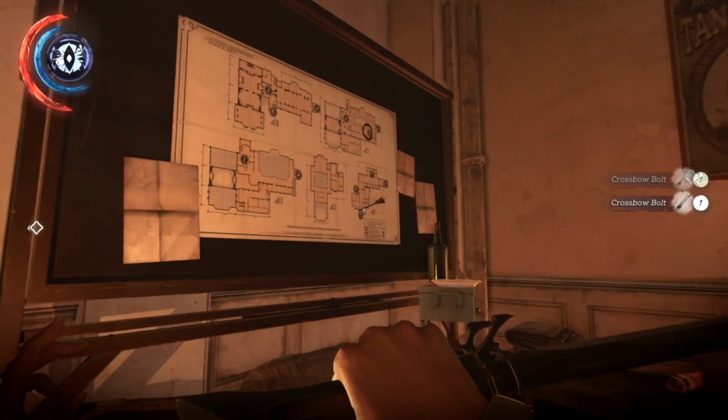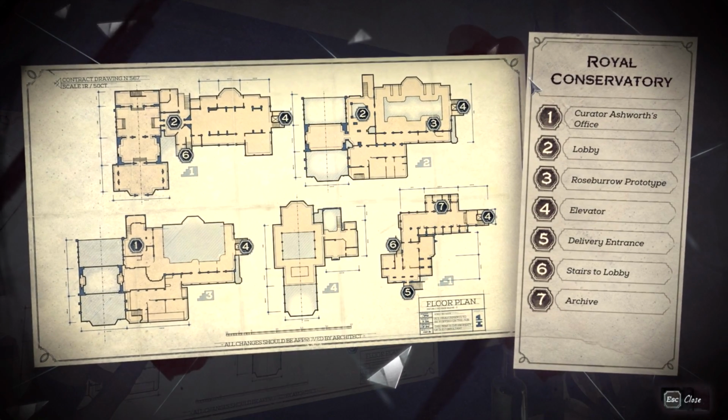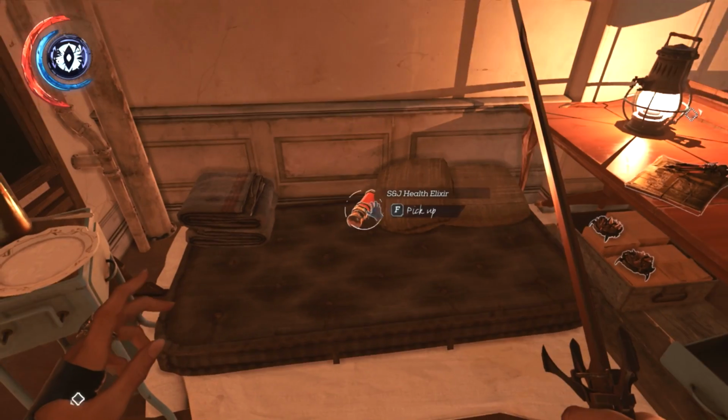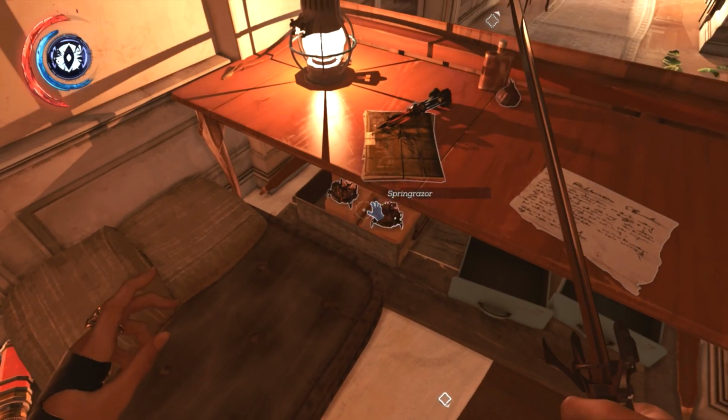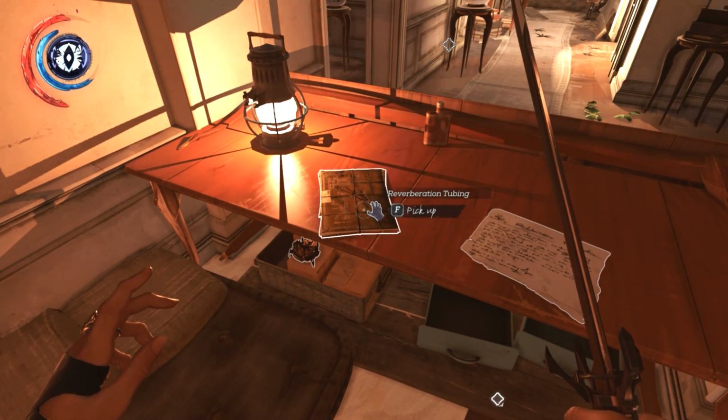Oh, interesting. It looks like they were planning a heist at the Royal Conservatory or something. They got one of the... what's... oh, number 3. Roseboro Prototype is marked on the map. Reverberation tubing.